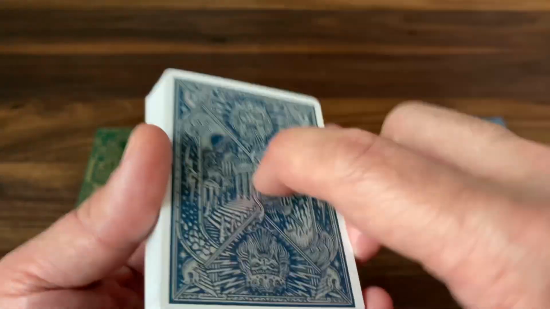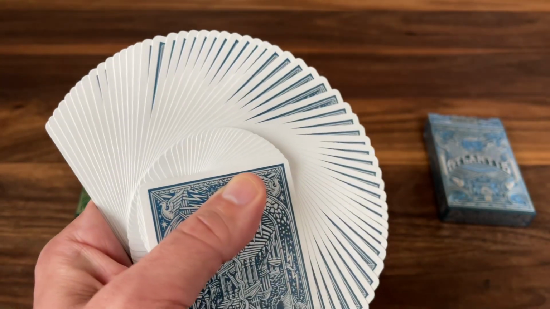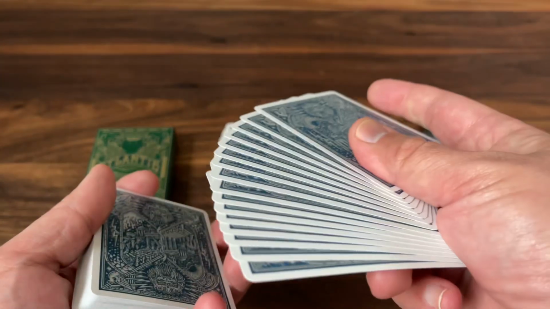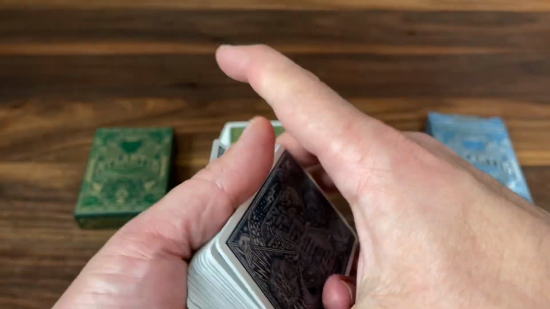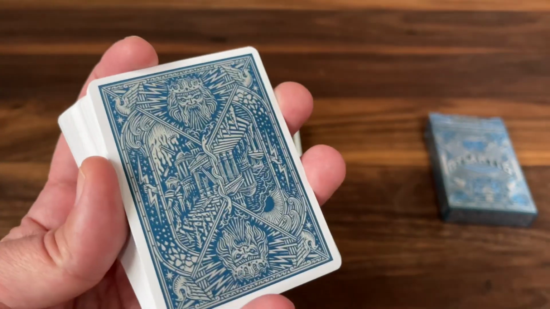Now, as far as handling, these come from USPCC on a nice crushed stock. Beautiful handling on them, very smooth right out of the box. Can't complain about anything on that front. Cuts, pharaohs, dribbles, all that, they're going to handle really, really nicely for you. So can't complain about the handling with any USPCC deck.